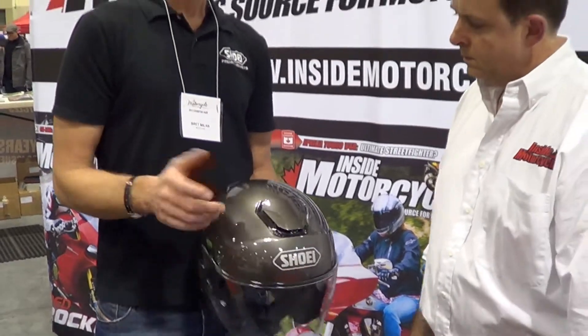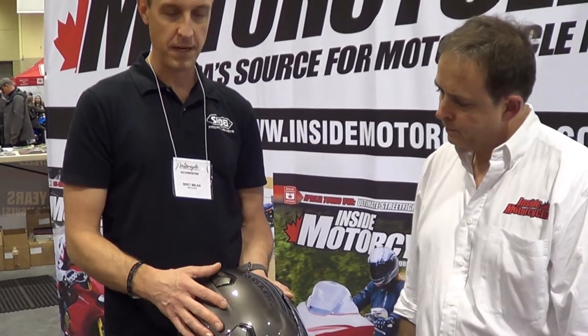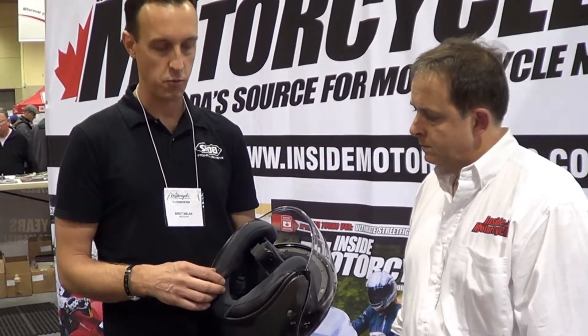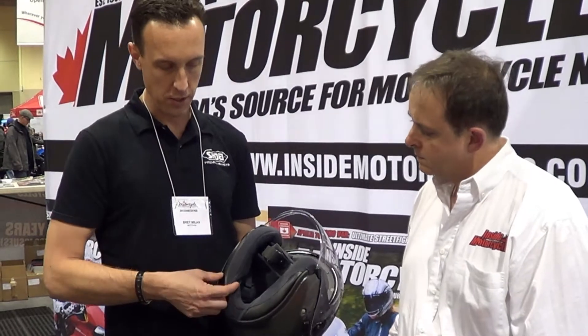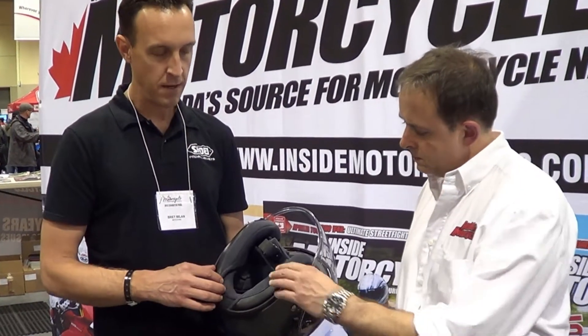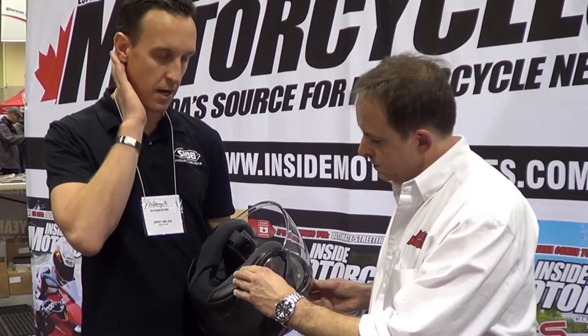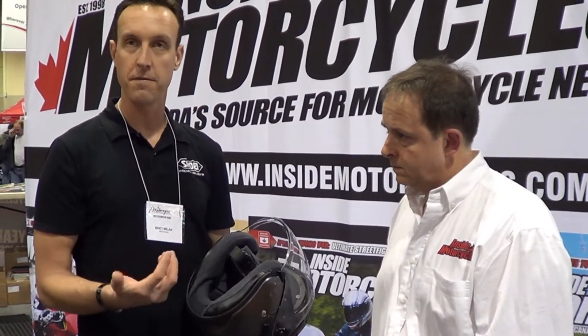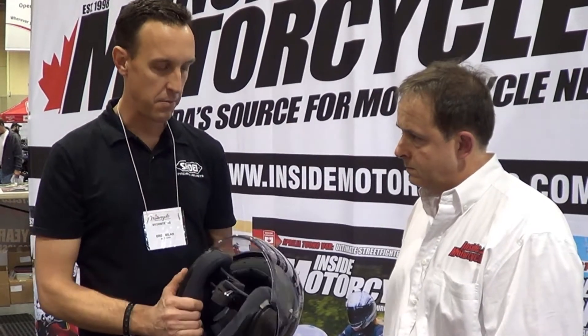So that's a great feature. There's also a no-compromise ventilation system, even though it is a three-quarter shell helmet. The cheek pads are designed for silence as well — they have additional layers of foam along the bottom edge of the cheek pad. They seal up tightly against the cheek or against your jawline to prevent air and noise from coming into the bottom of the helmet.